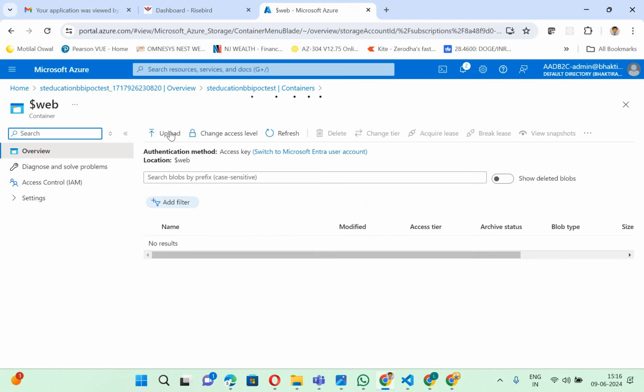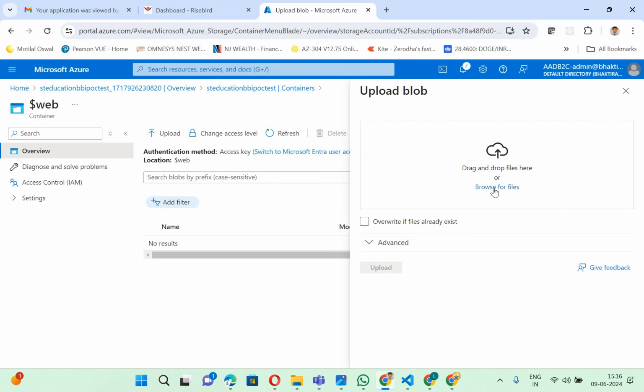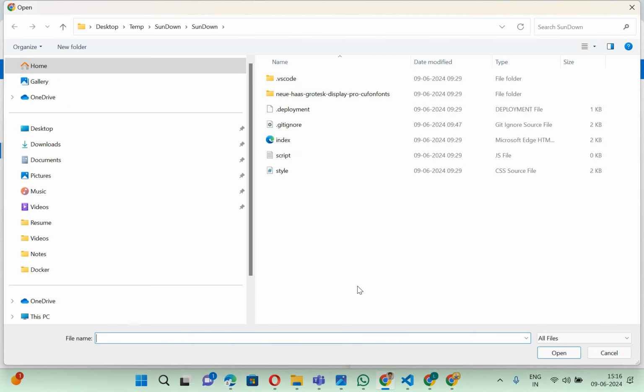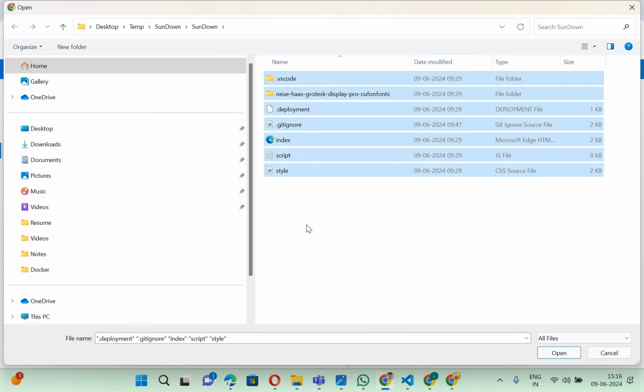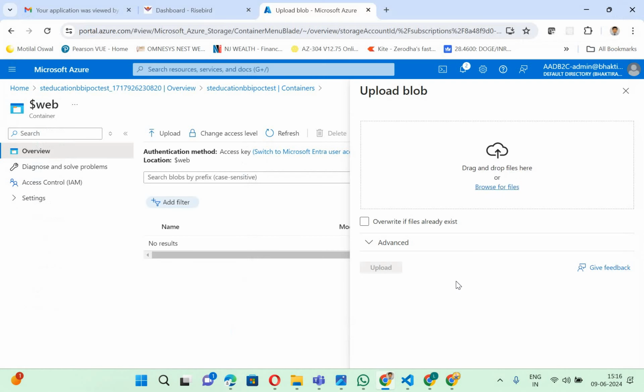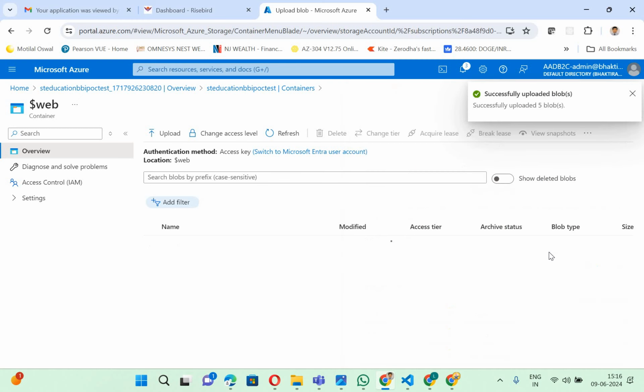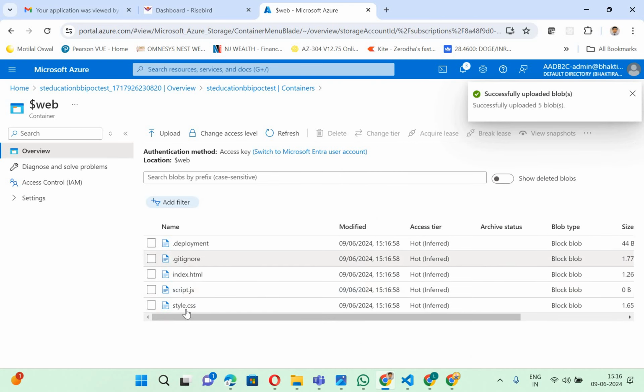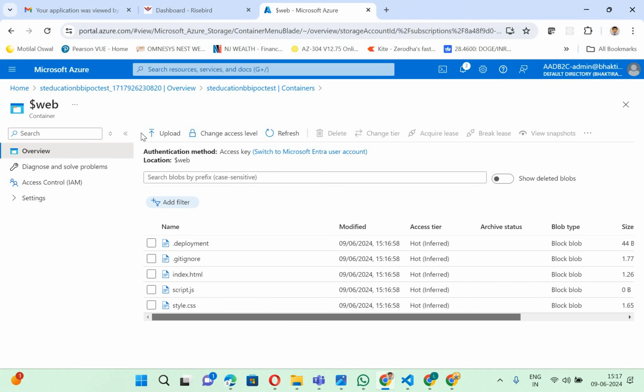Click on that, upload, and then you need to select your files. Here are my files, which are simple HTML files or whatever other files, but in my case these are the files. Click open, click on upload. These files are uploaded here. It may be any number of files. In my case, these are the only files.